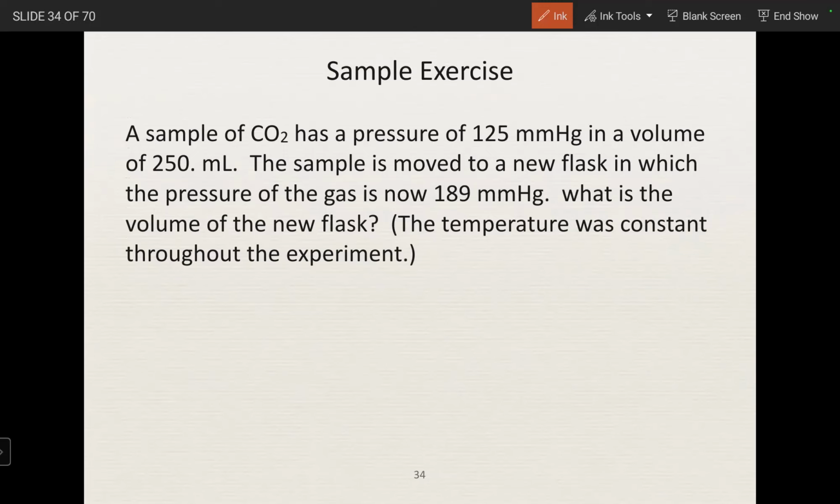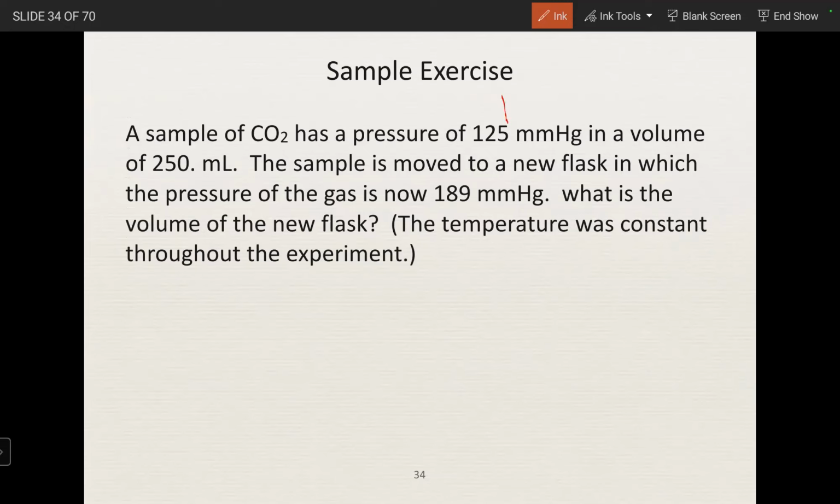But even if we didn't have that sentence in parentheses, we'd have to assume that. Otherwise, there's not enough information to actually solve for this one. Because if we're changing the volume of the flask and then we're also changing the temperature, those are both going to influence the pressure. So we would actually need that information explicit. So if it's not given, we just got to assume that that's going to be constant. Doesn't actually matter what it's going to be. We're just going to assume that it's constant.